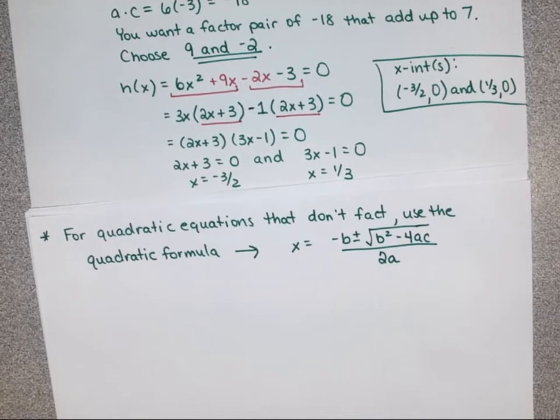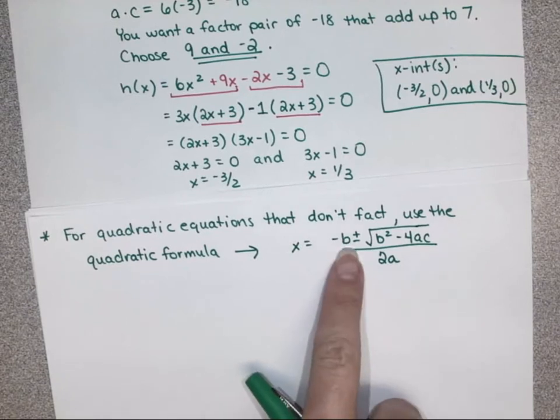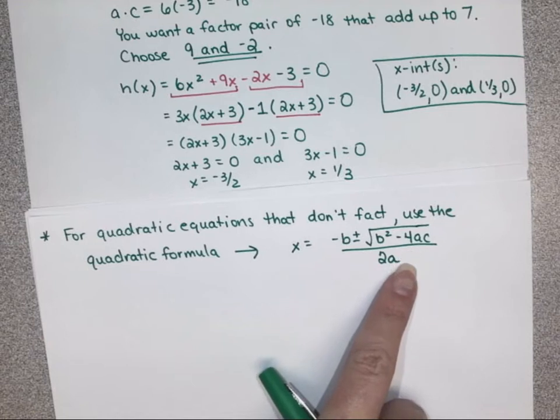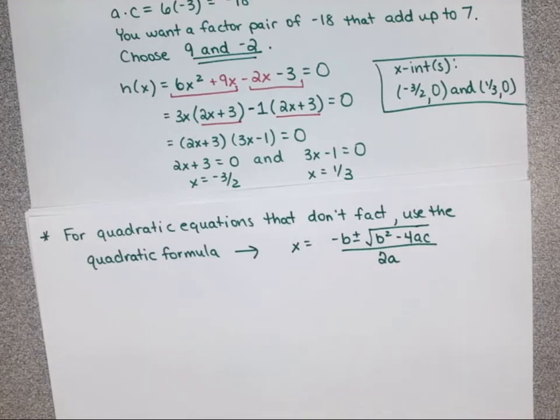And really, again, this is just review. You were expected to know this coming into this class, but you might need a refresher. It definitely shouldn't be the only time you've seen it, because you've seen it with me even during the first week. So what do I mean by b's, a's, and c's? The numbers in front of the x squared, the x's, and then the number by itself, right? Which one is the number in front of x squared again? A. Which one's the number in front of x? I just gave you the answer. B, right? And then the c is the constant all by itself.